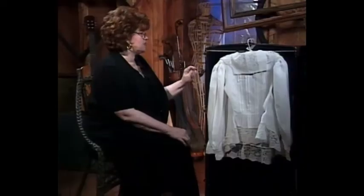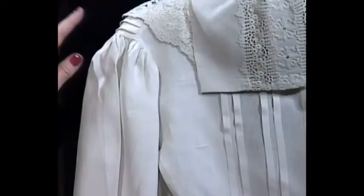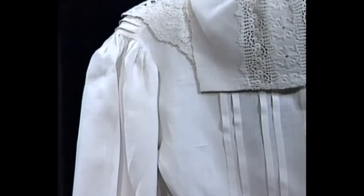Something else very interesting about this blouse is that the fullness in the sleeves has been gathered in with little pleats instead of gathers, the way that a sleeve is usually gathered in. Quite an interesting blouse for a lady to wear, kind of as a dressing jacket.